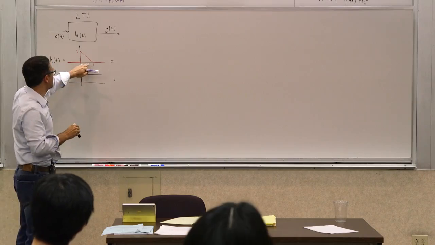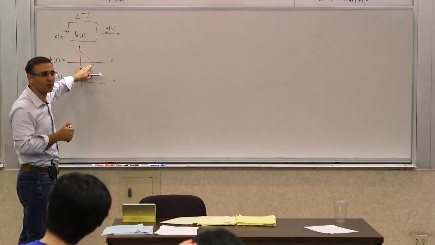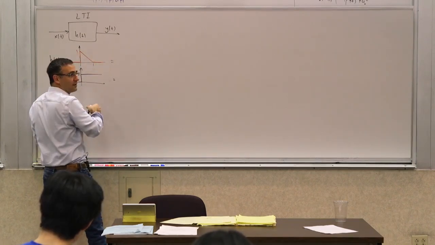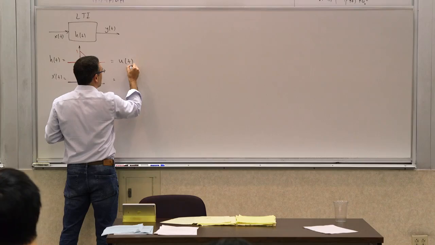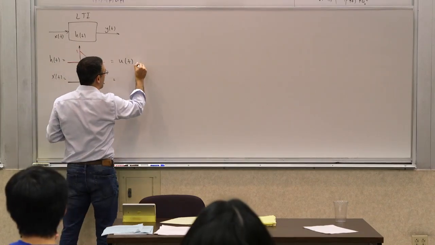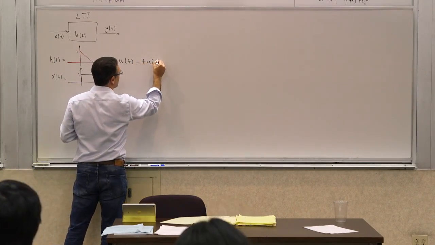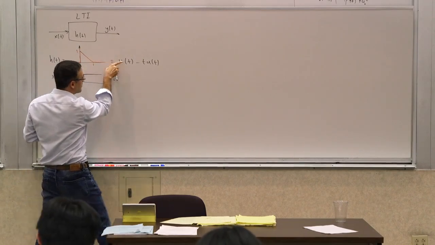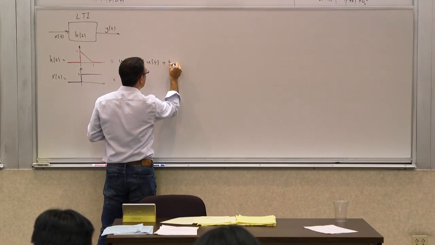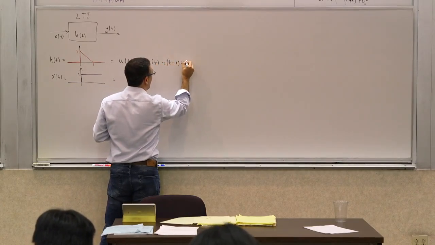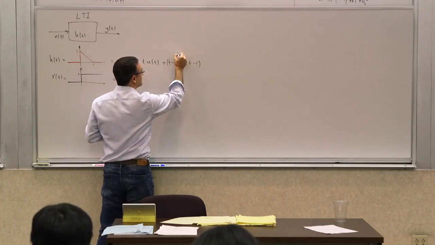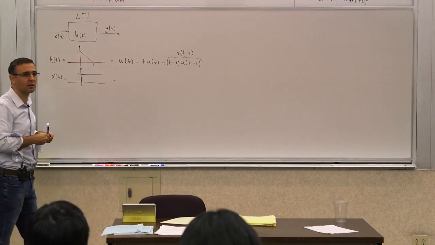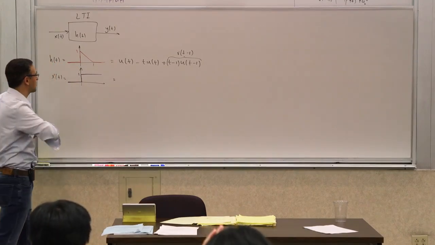So first of all, we have to write this in terms of elementary functions because we want to express it in terms of those. So how do we write this in terms of elementary functions? Well, you have a step here first. So you can write it as u of t, and then you have to have a negative ramp, minus t u of t, or r of t. And that would keep going all the way down. So you have to stop it at 1. So then you have to have a plus t minus 1 u of t minus 1, which is r of t minus 1. Right? Agreed? That I can write that in those terms.